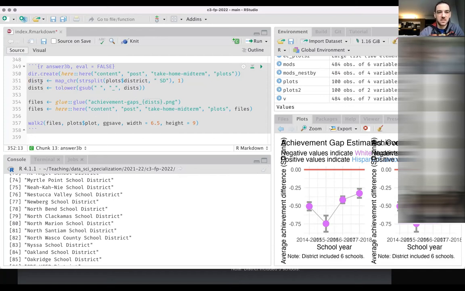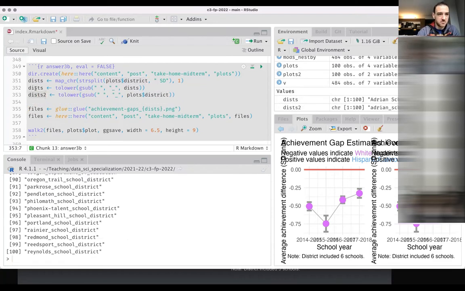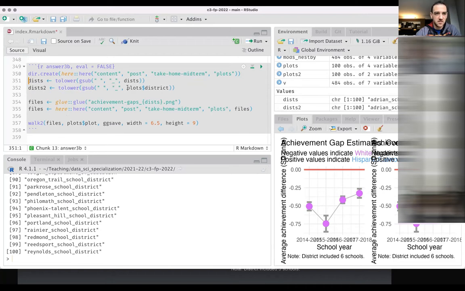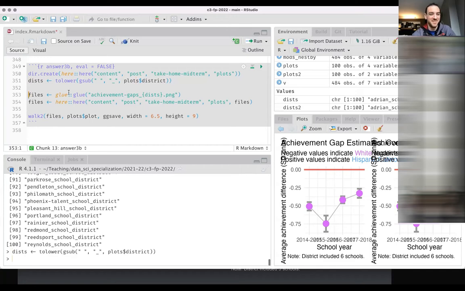But basically, just to be sure, I'm going to say dists2, and I'm going to say 2 lower gsub. Well, I'll just copy this. Okay, so this is the part that I really wanted to do. But I'll replace dist with that. Yes, that's going to be the exact same. Okay, so this part is wholly unnecessary. So we'll just get rid of that. And this is much easier. I must have been wanting to do things complicated when I was doing this.